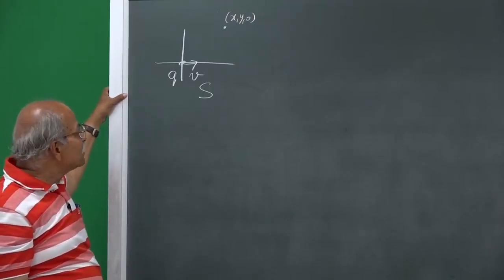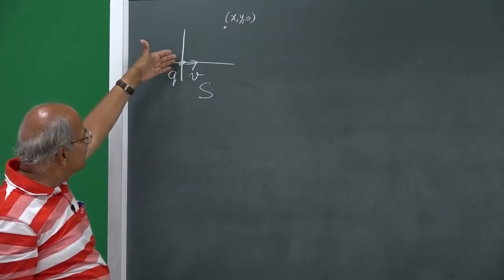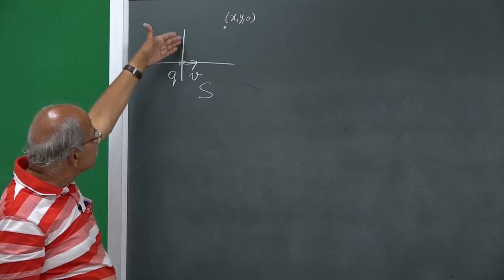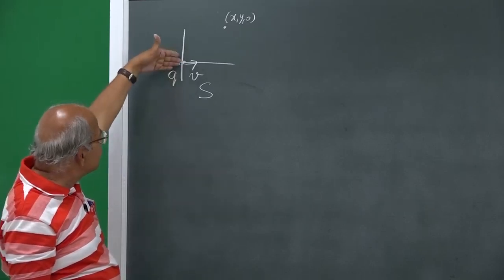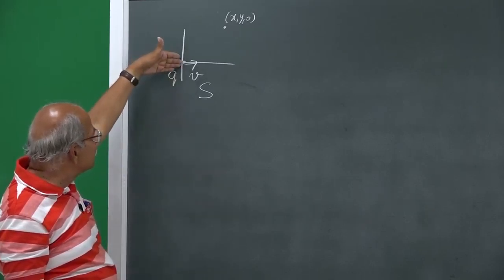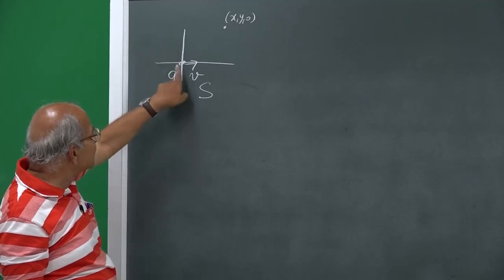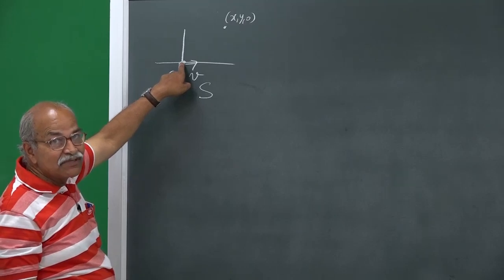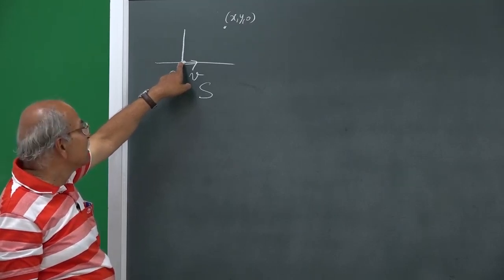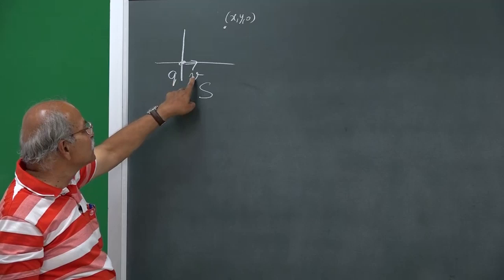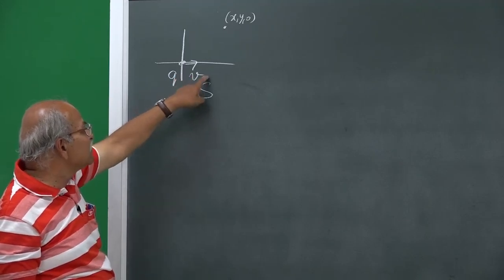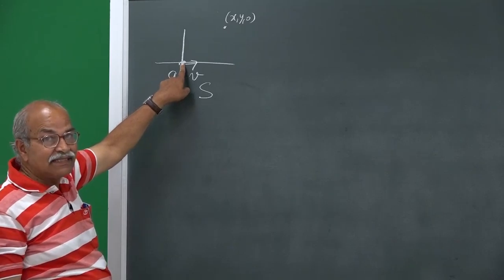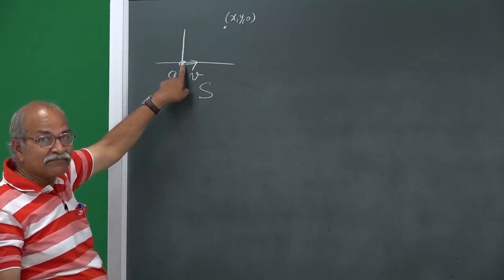And our scheme was that we set up S prime frame, which is also at this origin of S prime is at this point at t equal to t prime equal to 0 when this particle is here. So that I take as t equal to 0, t prime is equal to 0, so S prime is here. And after that q moves with velocity v, S prime moves with velocity v, so this q is always at the origin of S prime.